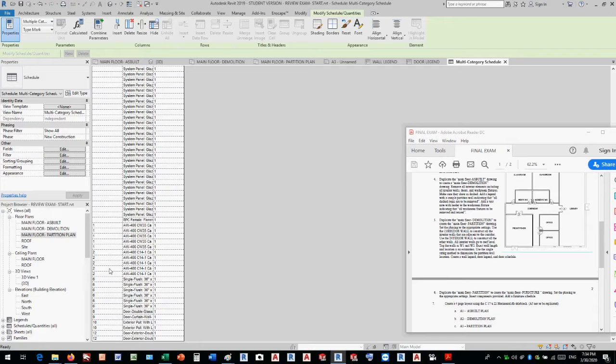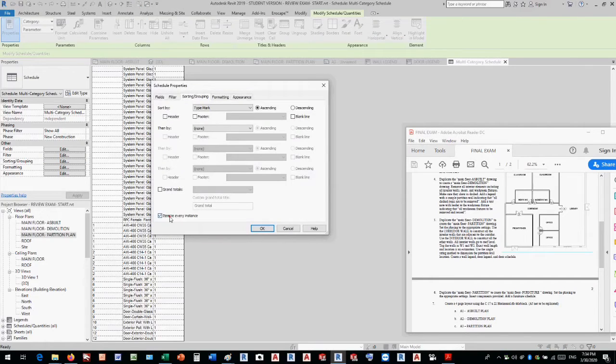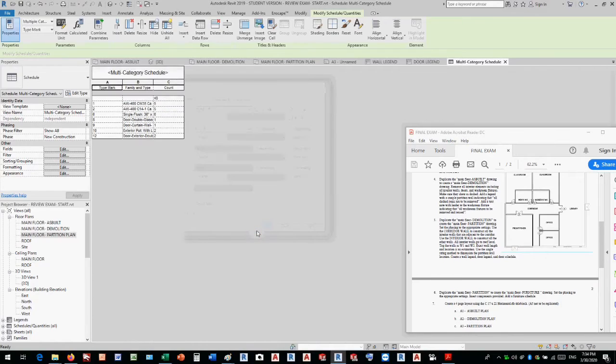I got a bunch of doors here that I don't know where they come from. So let's go to sorting and grouping. I thought I turned that off. There we go. Itemize every instance.